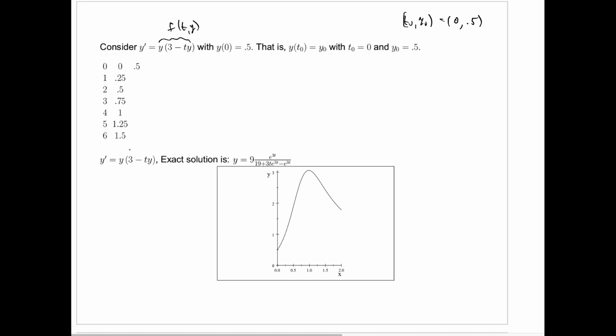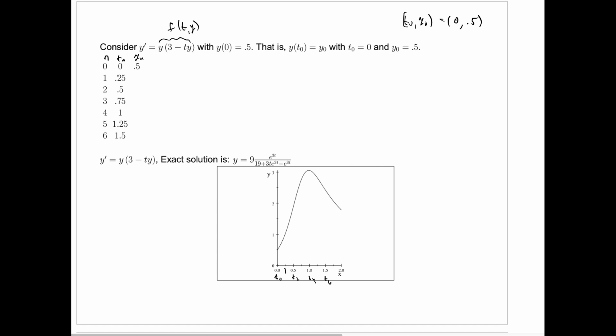I'm only going to go up to 1.5, and I'm going to use pretty big increments here of 0.25. In other words, we're going to start here at t naught equals 0. We'll have t1, t2, t3, t4, t5, and t6 here, and we'll just plot our way along. So I plotted it here. Again, this is going to be n, this is going to be t sub n, and this is going to be y sub n. So t naught, y naught is 0.5.